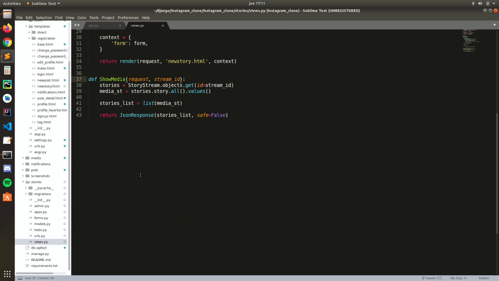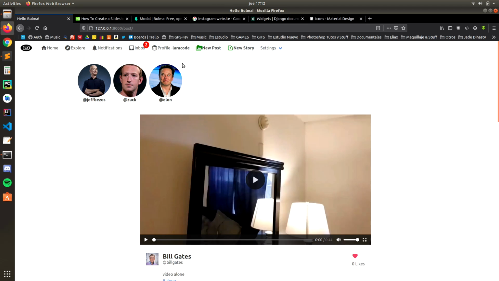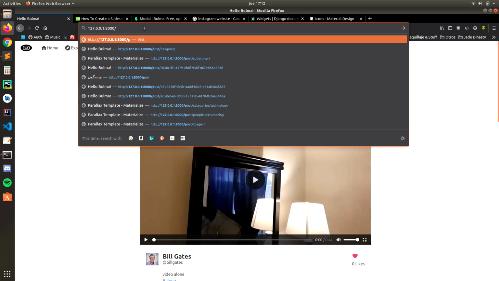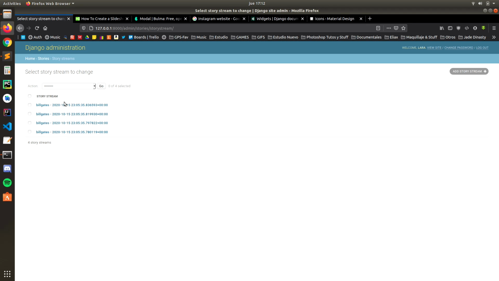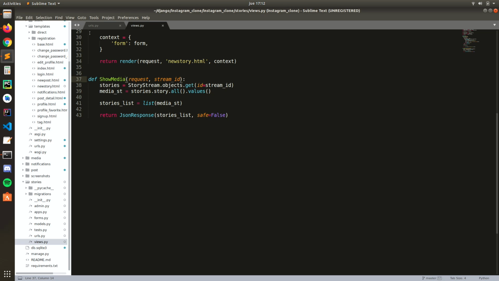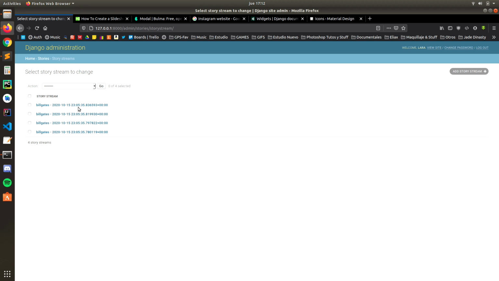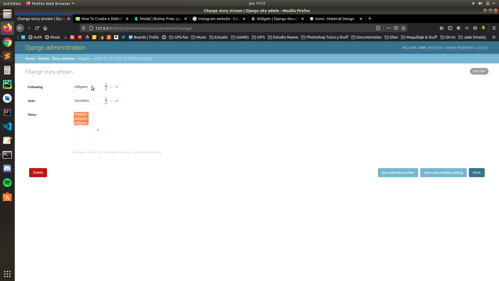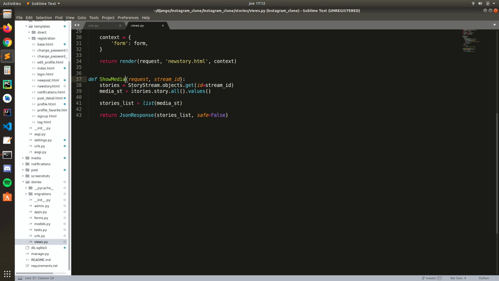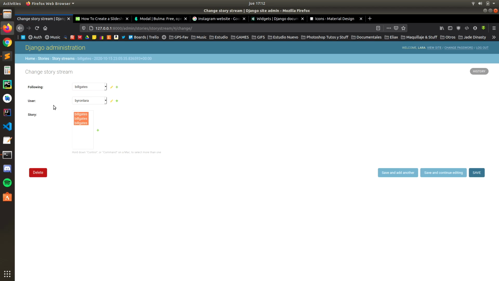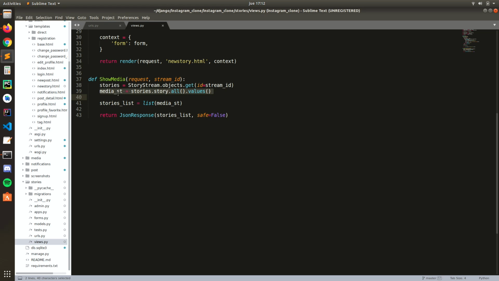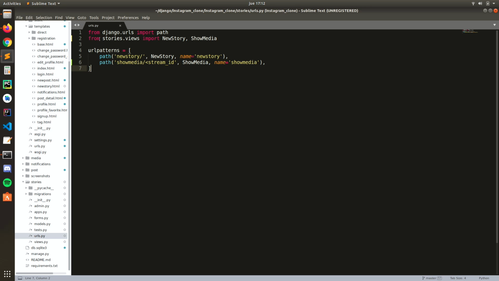Look, we get the string ID, which will be one of the four, like here. Yes, this is the story string. So let's say I click on one of the story strings. When we click on that, we will get this object, and in this part we're getting all the stories that belong to the story string, and then we're getting the values, creating a list with these values, and returning the list here in the JSON. That makes sense now? I hope so.